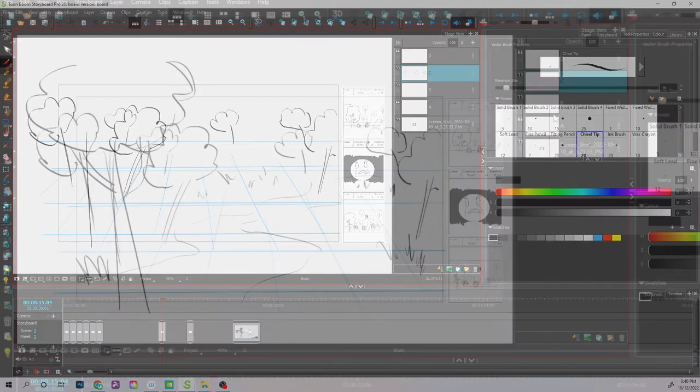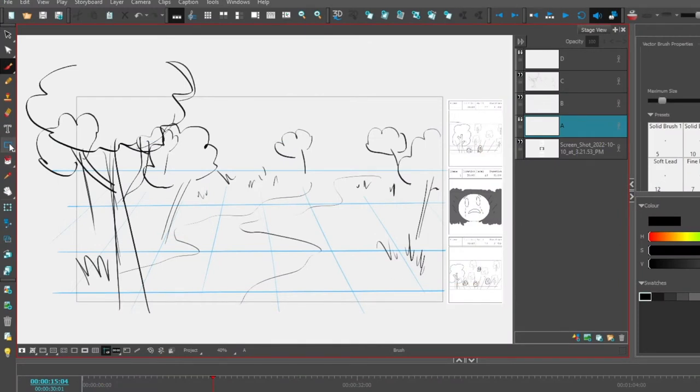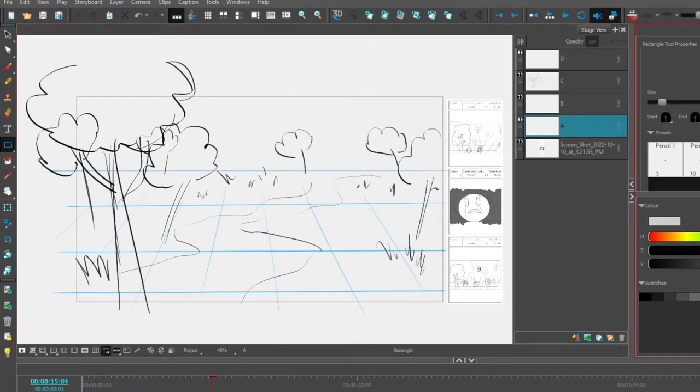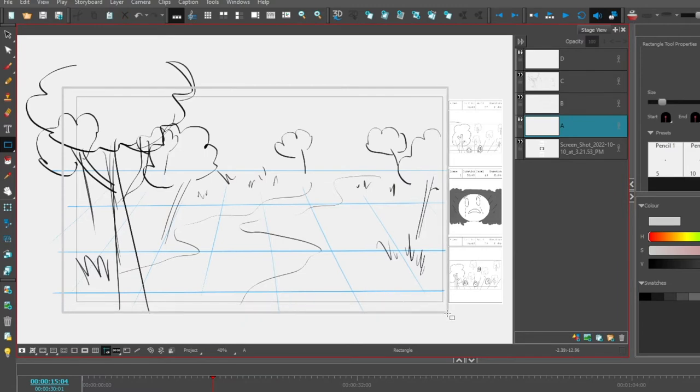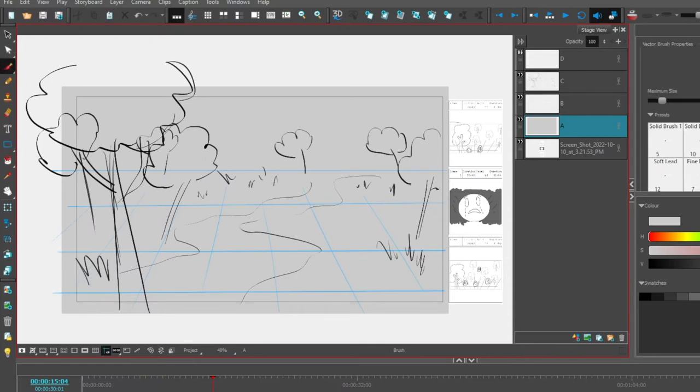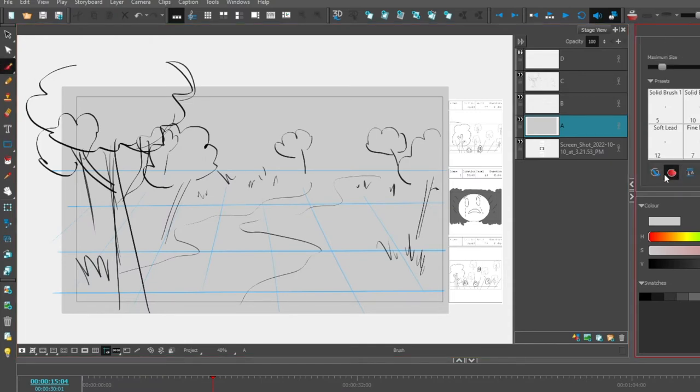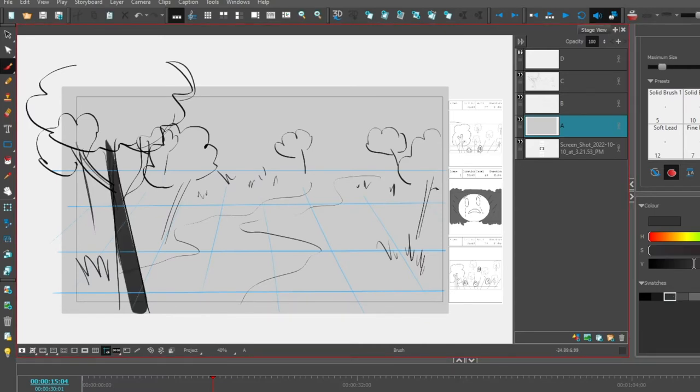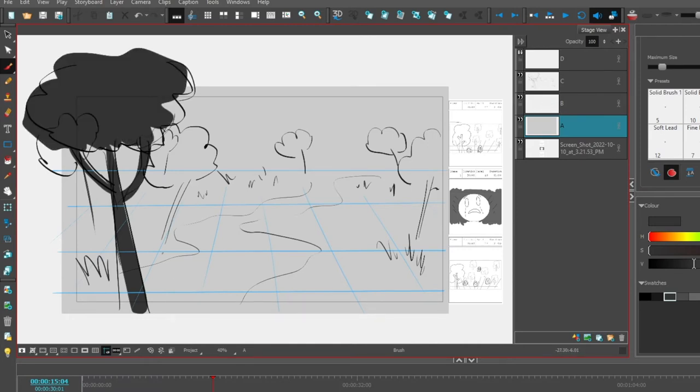And what's going to happen again is the realism of this being a 3D space is going to be a lot stronger. Now I'm going to go to layer A and use this shape tool and get something like a 20% gray. And I'm going to go ahead and paint that in. I can also go above that, and I'm going to use my brush tool, and I'm going to try to close the shape. So let's use that thing. Let me get a darker color, and I'm going to just draw in some of these shapes right here. And it's going to give this idea that I've got a foreground element, and it's a really handy tool.